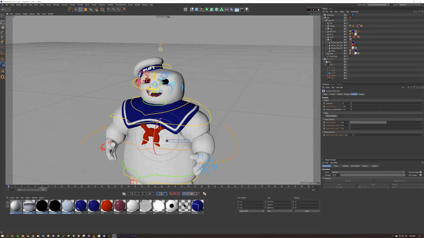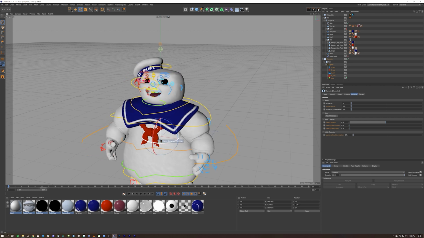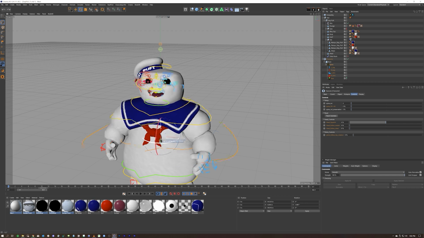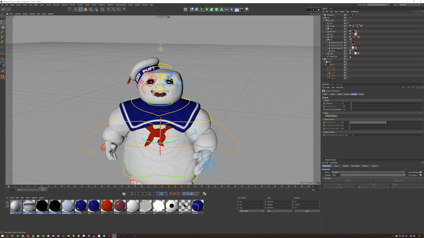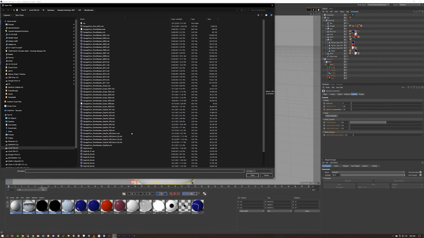I again was never a character animator. In fact, on Stay Puft, this was a last minute addition. I was so lazy I didn't even weight paint it, so I just threw the entire thing on a Delta Mush, and that actually fixed up almost all the problems that I had because it was just doing really basic movements.